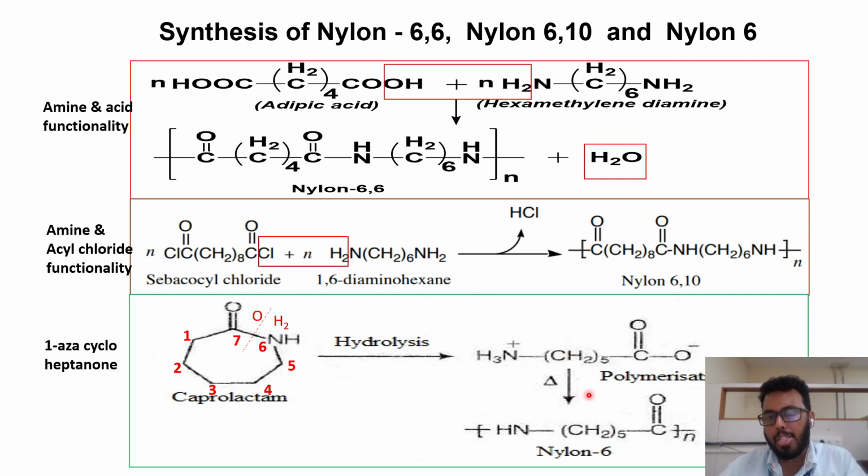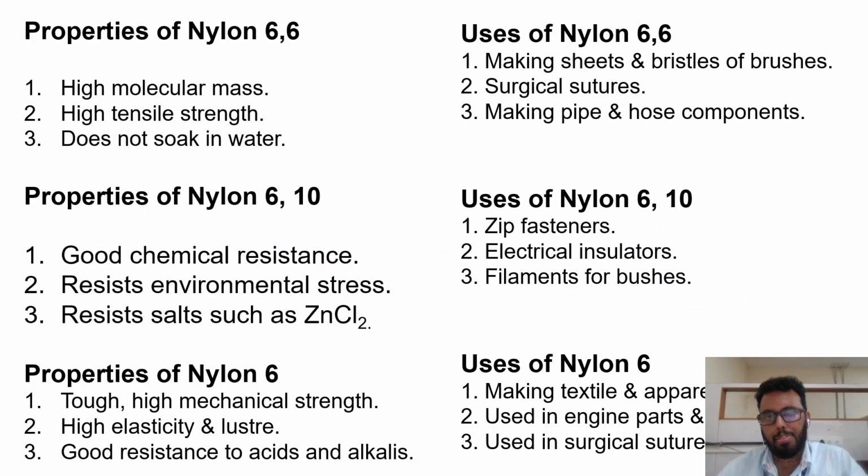Now when you heat this solution, the polymerization process will happen, the cross linking will happen, and a condensation reaction will happen, which means this hydrogen and the other oxygen will react together in the adjacent chain, and it will eliminate one water molecule and you will get the proper amide bond at one end and the C double bond O part here. So this is nylon 6.